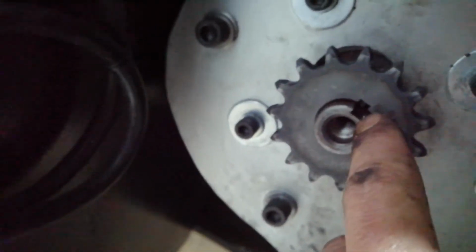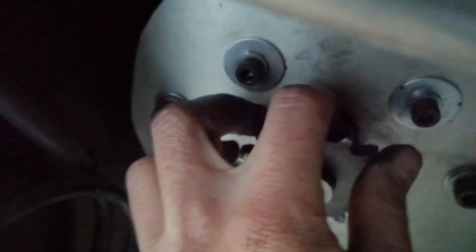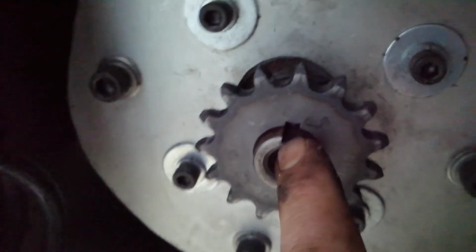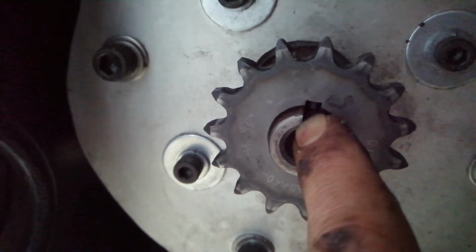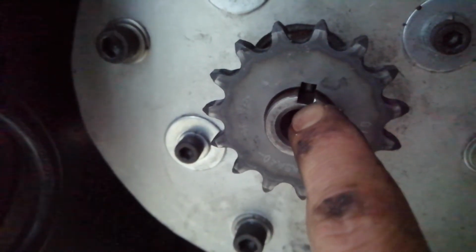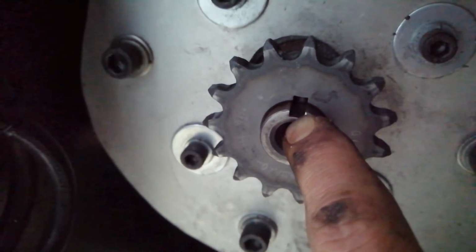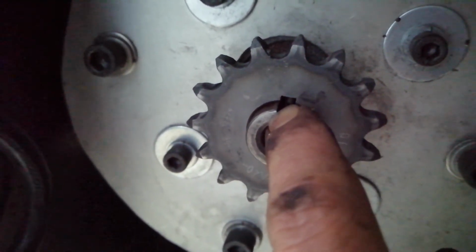a grub screw into, you probably can't see it, there's a threaded hole here. I've put the grub screw all the way down into that slot that I cut into that key, into the hole, right? And I've tightened that down. And then I've put another grub screw on top, and then put some Loctite onto both of the grub screws, which are going into the hole cut in that key. I hope that makes sense.